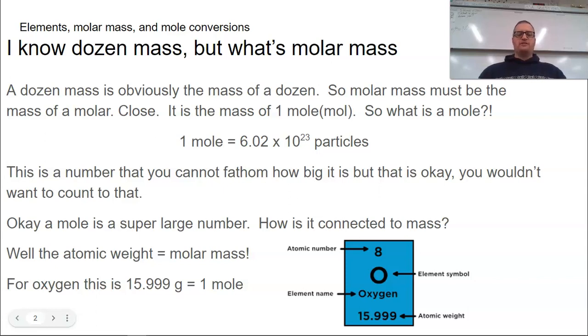So it's a very large number, but how is it connected to mass? Well, when we have a mole of particles, for let's say oxygen, it will equal its atomic weight in grams. So this many particles is equal to this many grams of oxygen. Different elements have different atomic weights, so they're going to have different masses as well. But it's the same number you find at the bottom on your periodic table for every element. So that's going to be a useful place to come by. So we're going to be utilizing this relationship and this relationship of molar mass to 1 mole for this lesson.